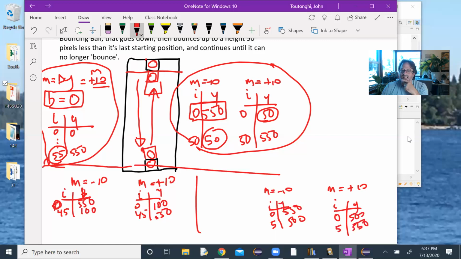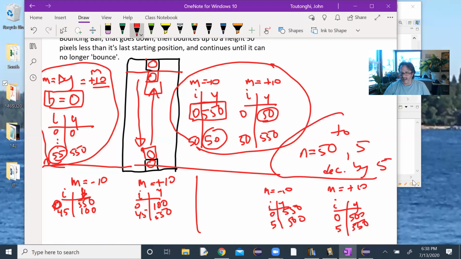And then it'll stop. So the loop is running, so n is going from 50. I'm going to ignore this one over here because that's only running by itself. The pair are running when n starts at 50, and then n ends at 5, and it decreases by 5 each time. So that could get us the n values.